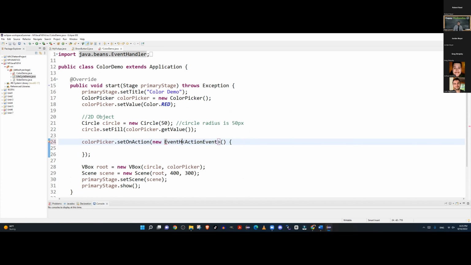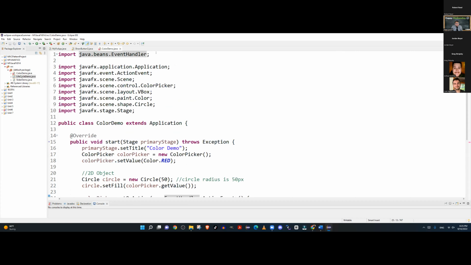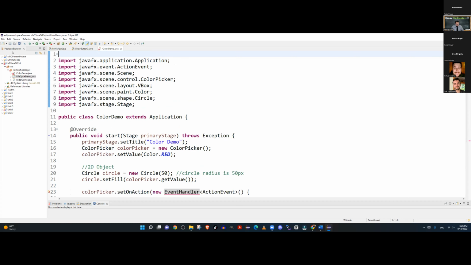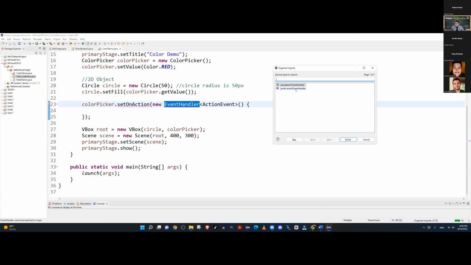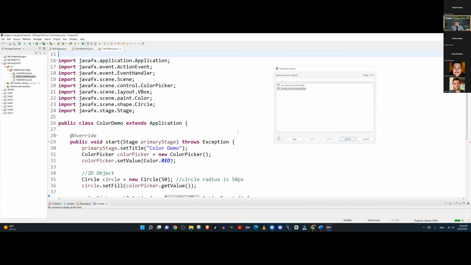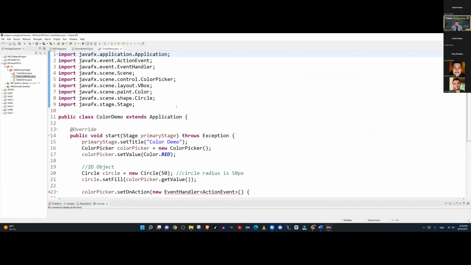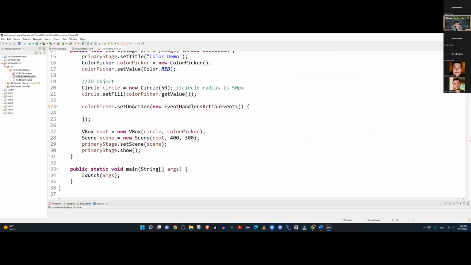It gives me the option to import one for event handler. That's why I was curious. Event handler. Let me get rid of this beans one. Oh, I imported the wrong event handler. I should have picked the JavaFX one. Yep, that's it. So bring the JavaFX event handler. And that should be the only line with an error.